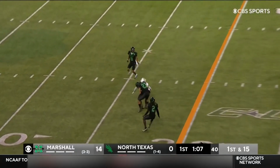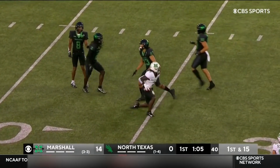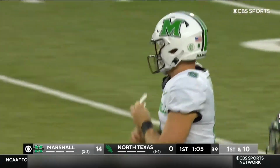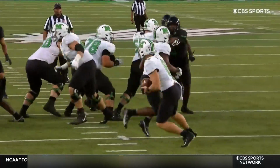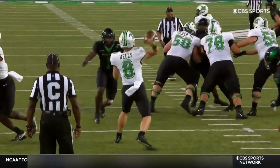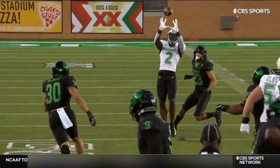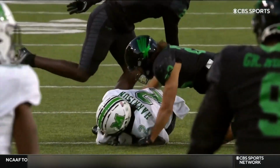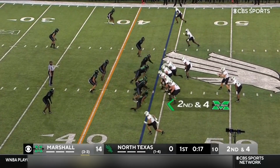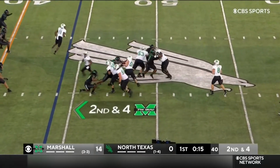Wells down the middle of the field, hung on to, and a great grab. Jaden Harrison went up high to get it before Francis hit him in the midsection. And I like the way that Wells is playing right now. They're moving the pocket. They're not leaving him back there like a sitting duck. Just a cover 3, 4 even defenders dispersed underneath. And he's already added to his total, now 12 rushing touchdowns, which leads the country.